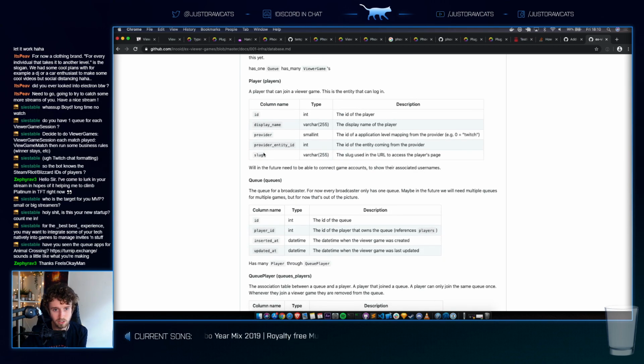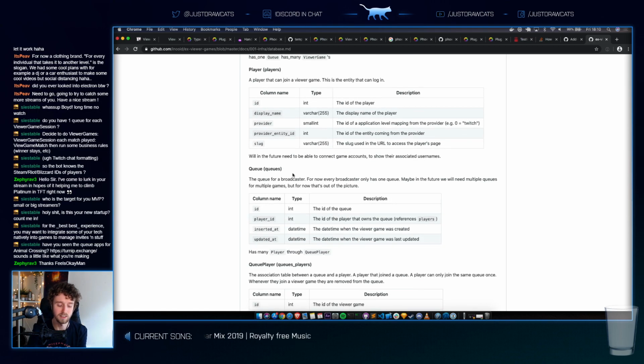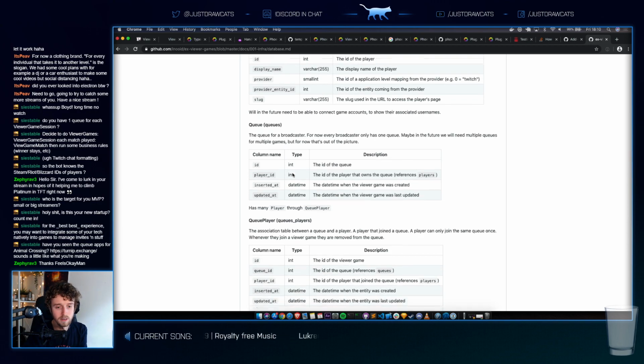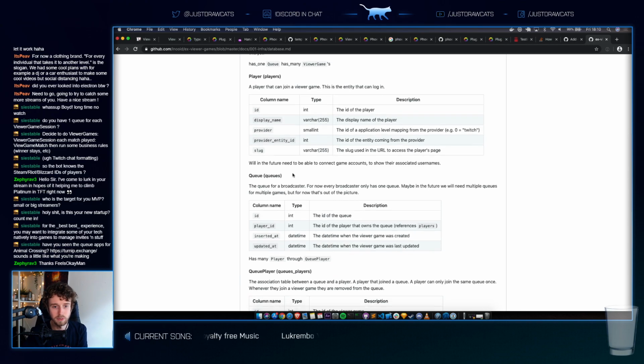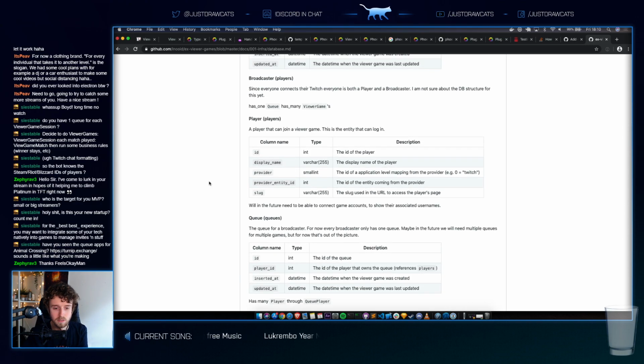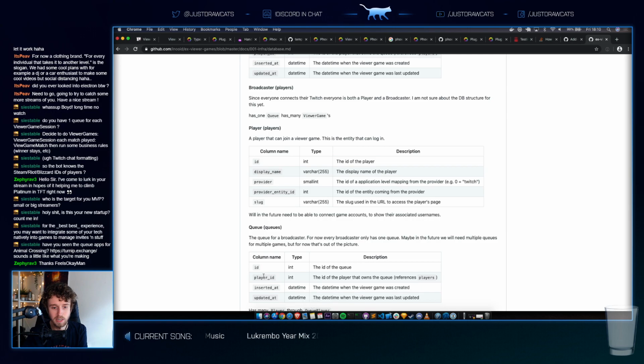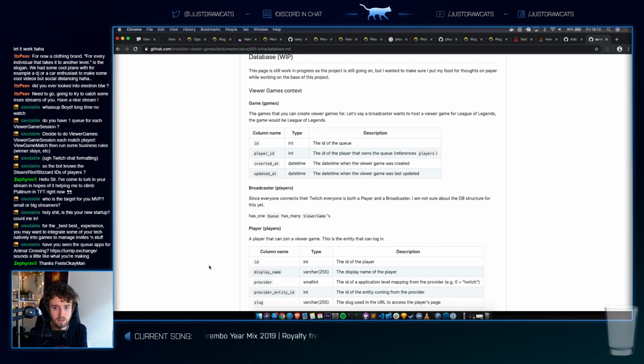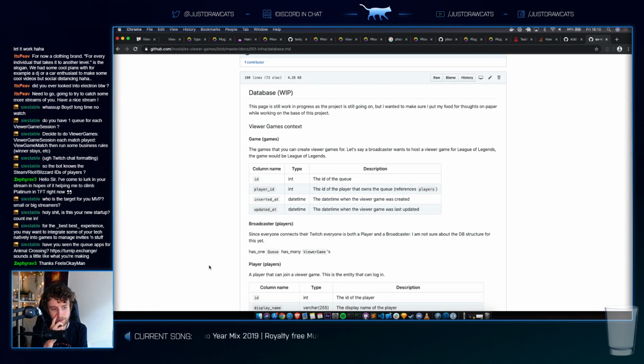A session has a queue. Meaning that every broadcaster will in the end still have one session or one queue. But at least we have the ability to expand. Hence also why the queue knows about which player, but the player doesn't know about which queue he has. Because we want to make this future-proof.